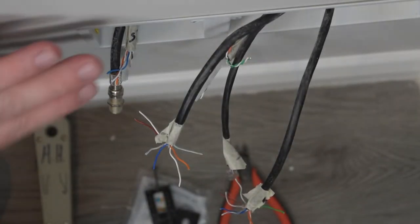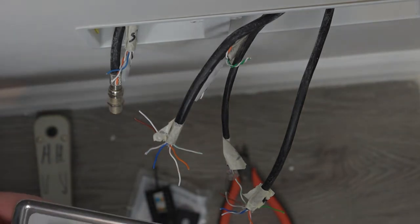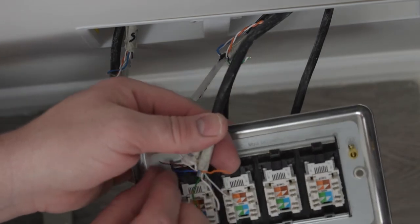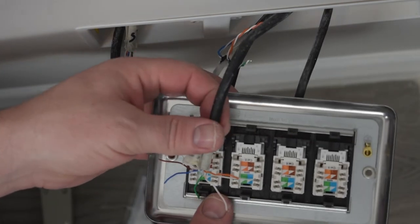So now we've got our back box in place, we have splayed out our cables, we're going to terminate them into our Cat6 modules.